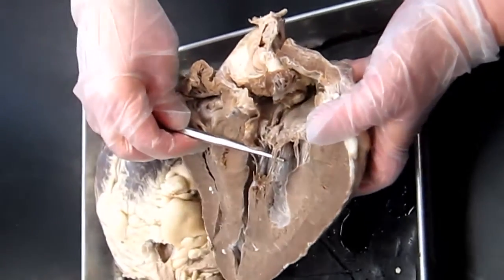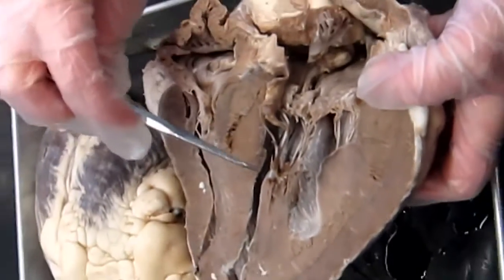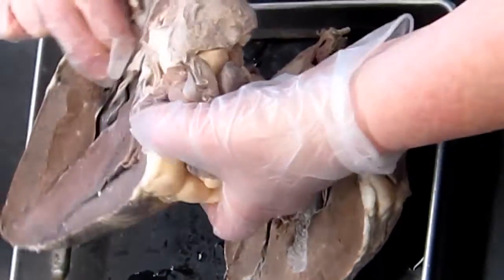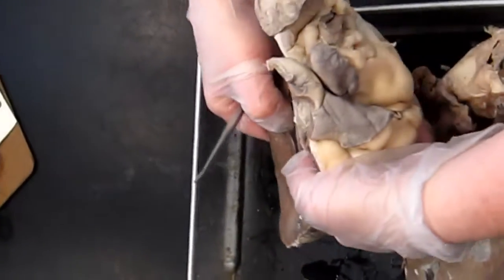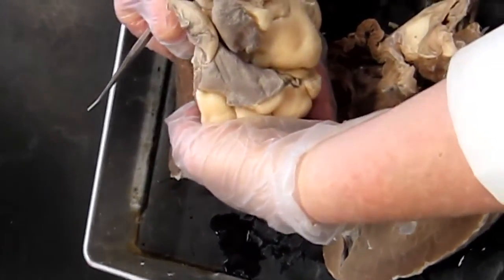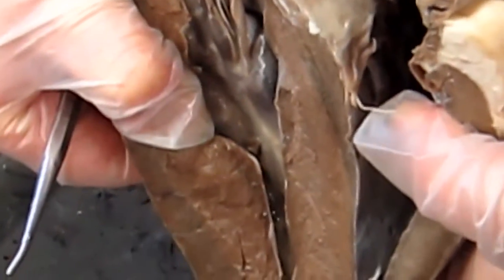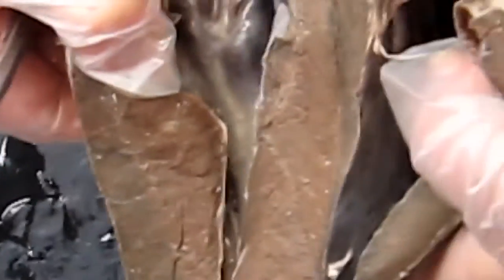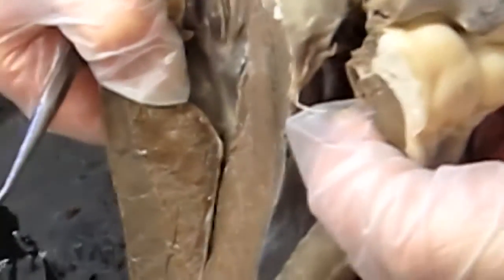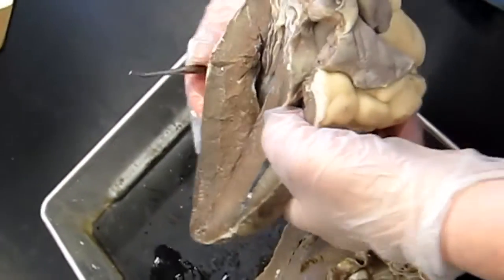Okay, so here's the chordae tendineae that you can see very well. And then coming off of the wall of the ventricle, and I'm going to get a better specimen for that, you have the papillary muscle. So see where the cord ends on the ventricle wall? That bump that the cord is attached to on the ventricle wall would be the papillary muscle. That's the left. They're on both sides, right? They are on both sides. Which side are they going to be larger? On the left. On the left, that's correct. So we've got a nice big papillary muscle there. Can you point to that one again? Sure, right there.